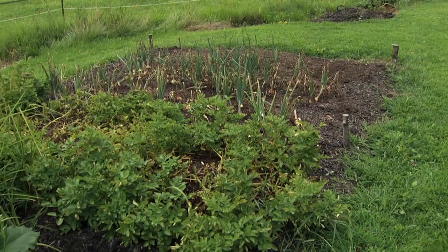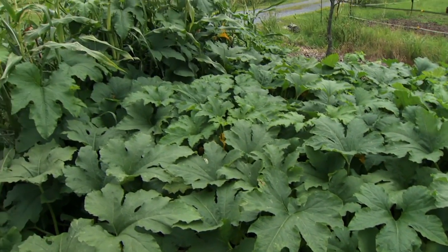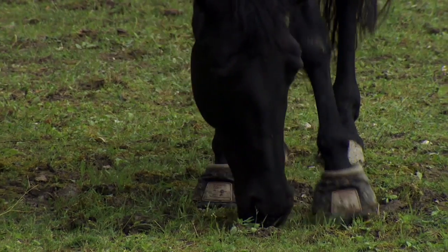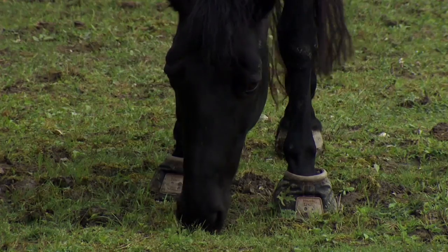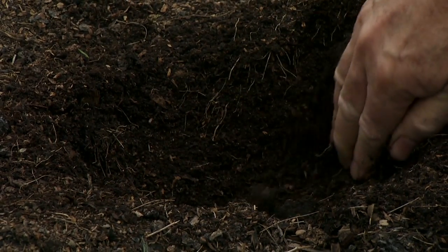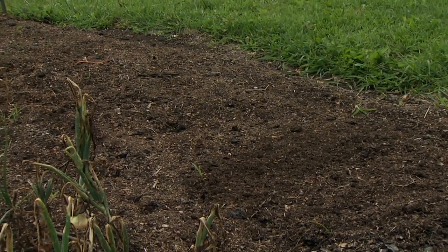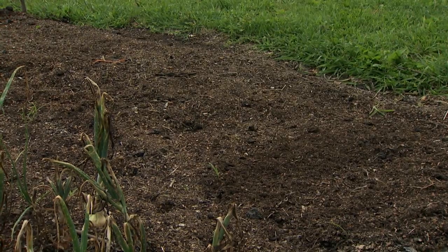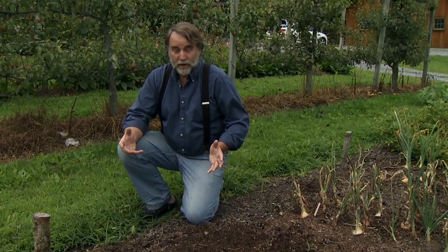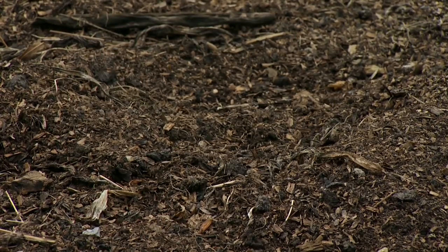This is the other part of the vegetable garden. In here I don't bother trying to dig the soil. One nice thing about my wife having two horses is they provide a lot of organic matter. So I have the luxury of putting four to six inches of composted horse manure on top of the soil and planting in that. This empty section in front was an onion crop that's already been harvested. The nice thing about preparing the soil after harvest is you just scruffle it up, smooth it out, and you're done. Also, the weeds — because they're growing in the manure instead of in soil — are very easy to pull. Two very big advantages.